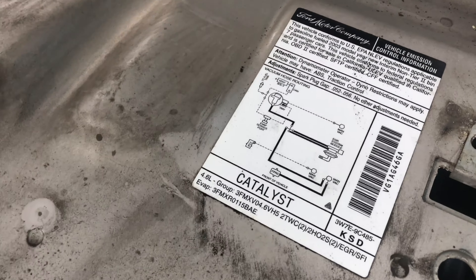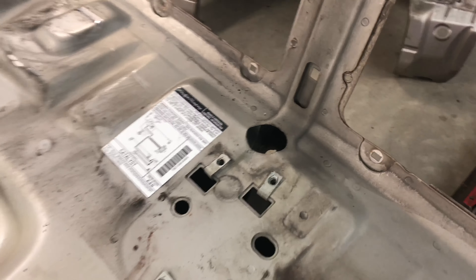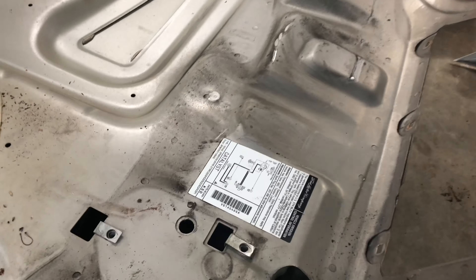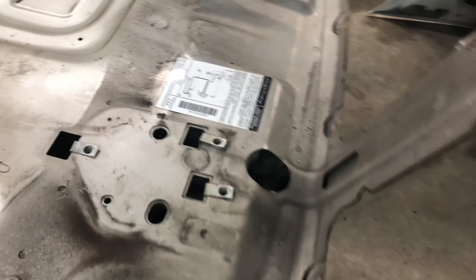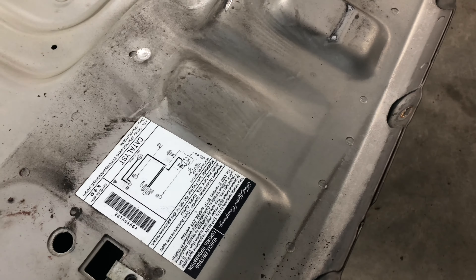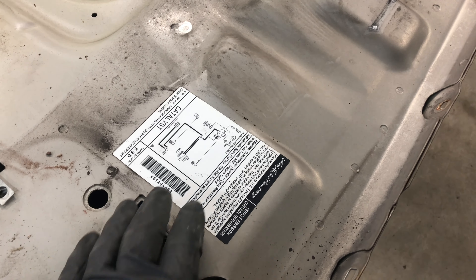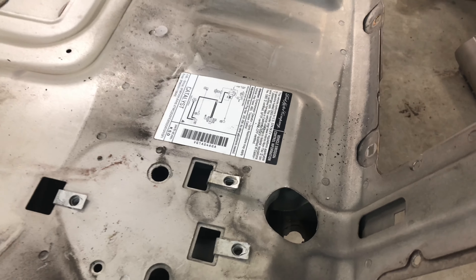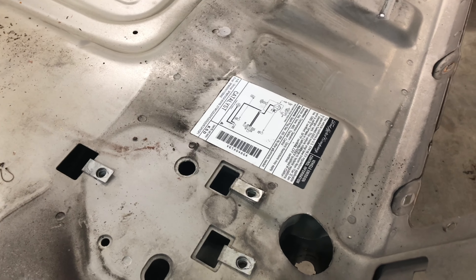You can see their sticker is still on here — this is your EVAP and spark plug info. This actually came off a 2003, and our Lincoln is an '04. They're exactly the same specs. We'll tape that off when we clean and paint it, and we'll get as close as we can to the edge of the sticker so it doesn't look like we've peeled it off. Normally I would just buy one — they're anywhere from $20 to $50 depending on which dealer you order from. But this isn't going to be a show car, so I'm not going to worry too much about it.